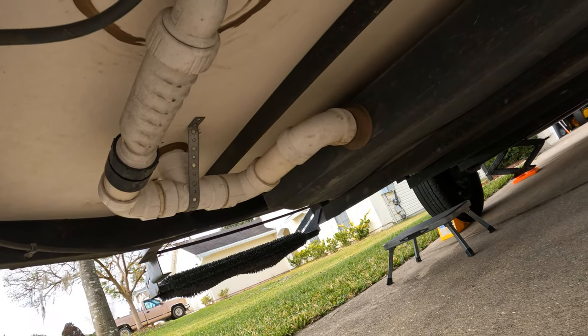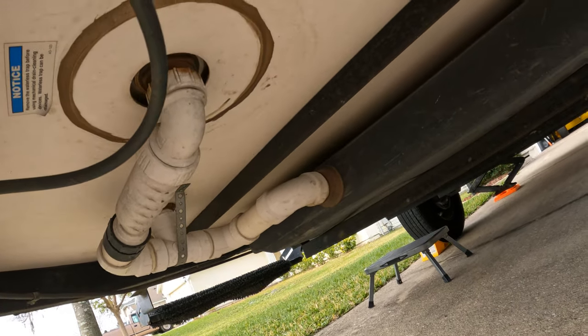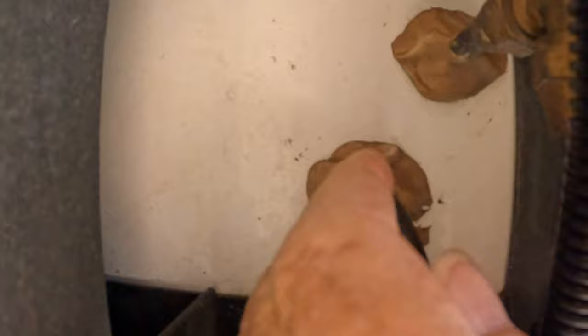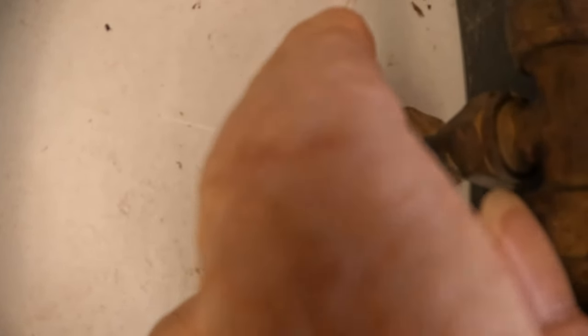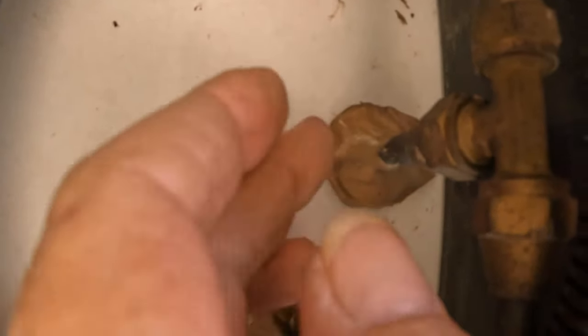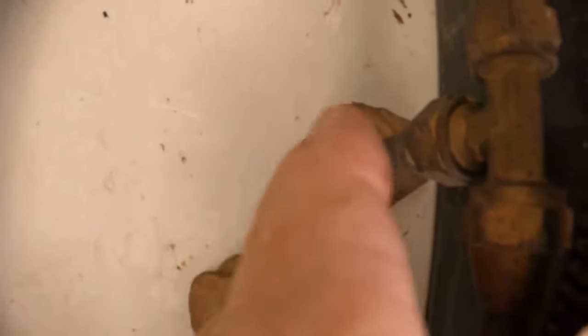Like I said, it depends on which model you have as to how your pipes are run, but there are going to be copper pipes under here. Ours coming down the driver's side — this pipe goes in here and that's going to our stove. Then you've got a T on the other pipe which goes up to the furnace, and from there the gas continues on back to the water heater. If you don't have a furnace, you're not going to have the second pipe here, so if you ever do put a gas furnace in, you're going to have to add that pipe.